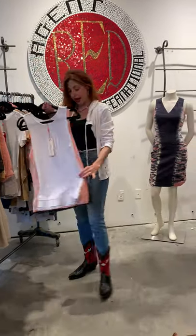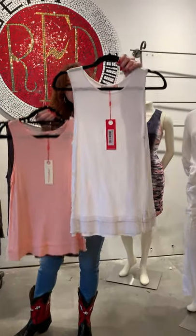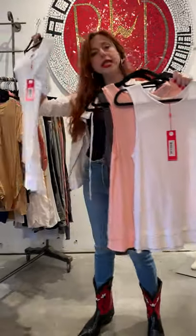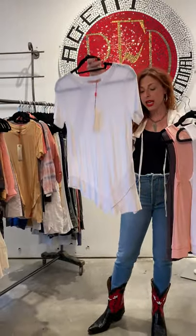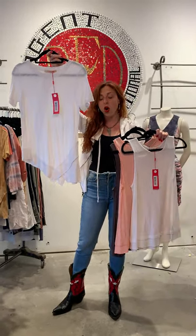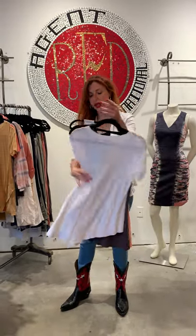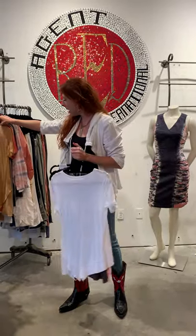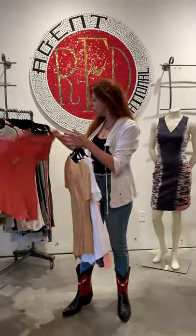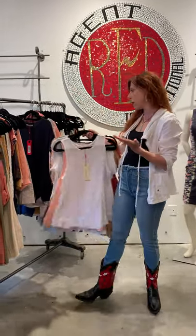A few tops I'd like to highlight: this fabulous little tank has a ribbed detail on the bottom. And then in a t-shirt format, the Letty T — the bottom is actually asymmetric as well. So not only does it have the ribbed texture, but it also has an asymmetric line to it. The cotton is very, very light — it's washed and has a great hand. Here are some additional colors of this t-shirt. We're all about those color multipliers.